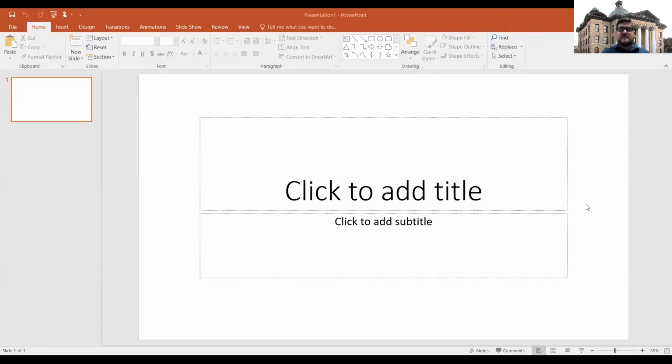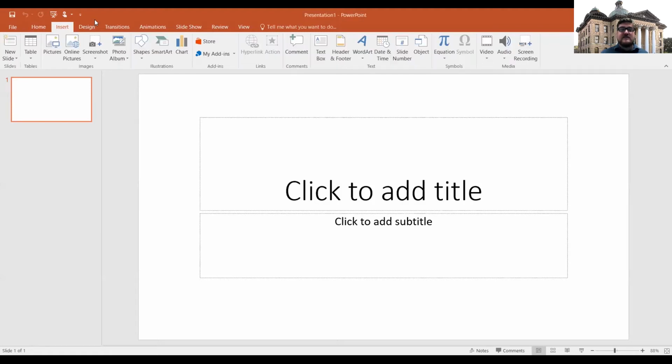When you open PowerPoint, this is going to be your main screen. This is what you're going to be seeing when you start. First thing you need to know is you want to look at all the different tabs up here at the top. Hopefully you can see my mouse up here. These are all the different tabs where you're going to be doing all your actions. So this is where you're going to be changing your different font, adding new slides. Here in the Insert tab, this is where you're going to be inserting all your pictures, different shapes, smart art. Maybe you want to add a chart to your presentation or a table. This is where you're going to be doing all that.